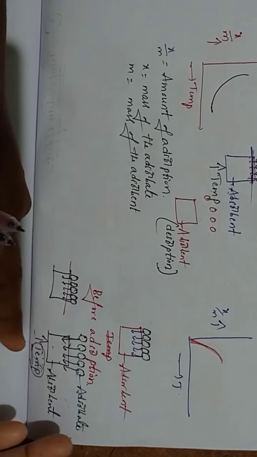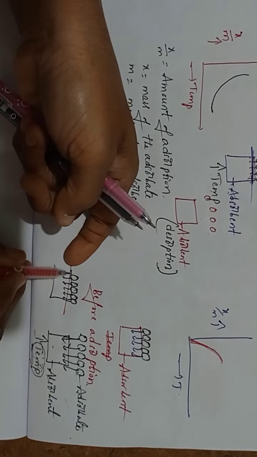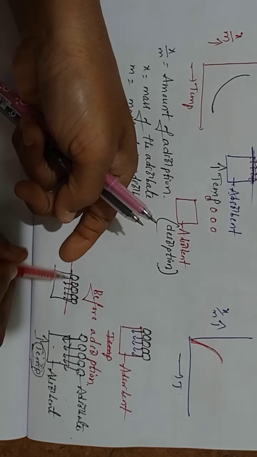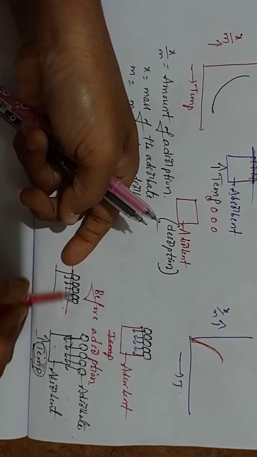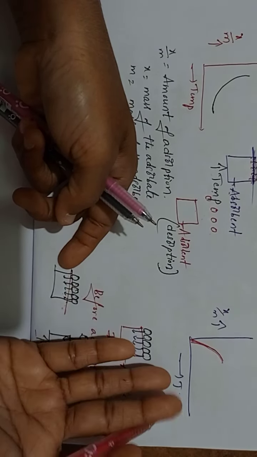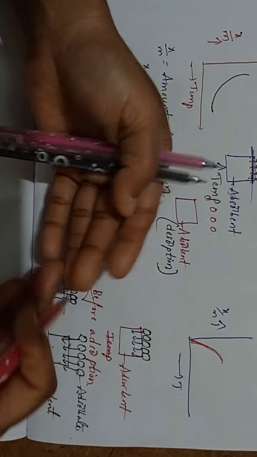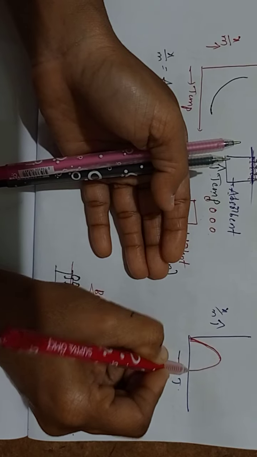With a further increase in the temperature, what will happen, students? The strong bonds will also break. So when bonds break, these molecules move away from the surface; they can escape. That means desorption takes place, which means the amount of adsorption decreases, correct or not? So it decreases again.